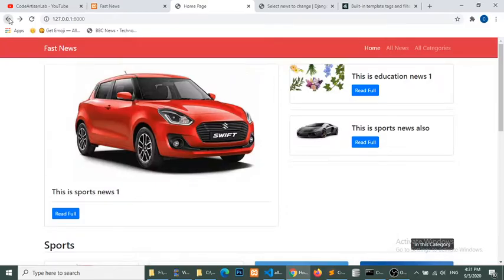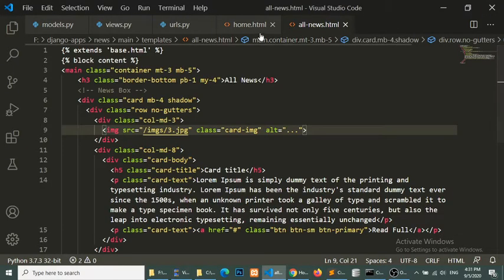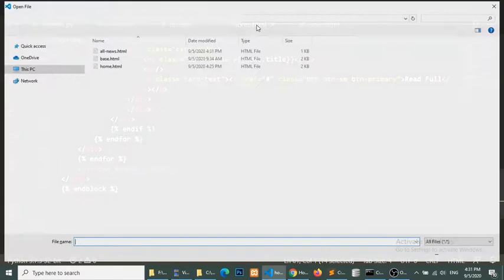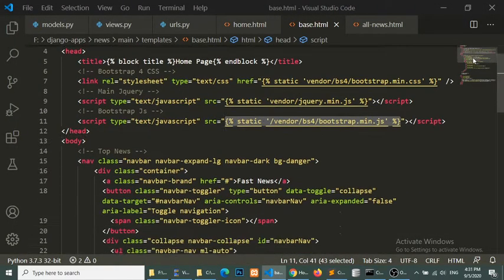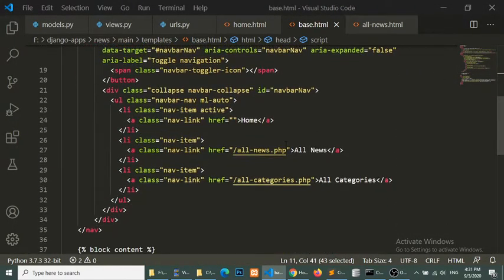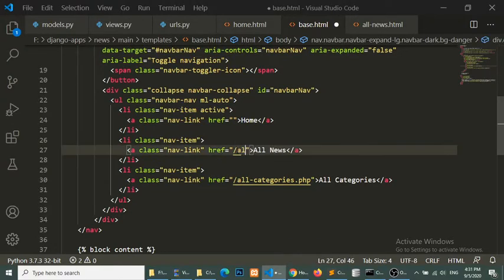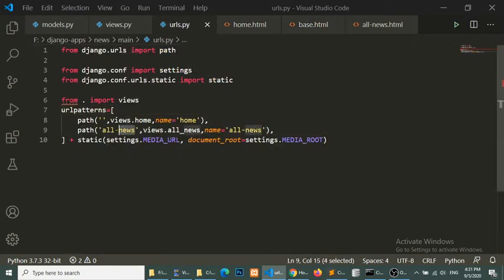So one thing more that we should do, I think, open our base template and add the path for all news. So here I will add an all news. So this will be our path that we have defined here.